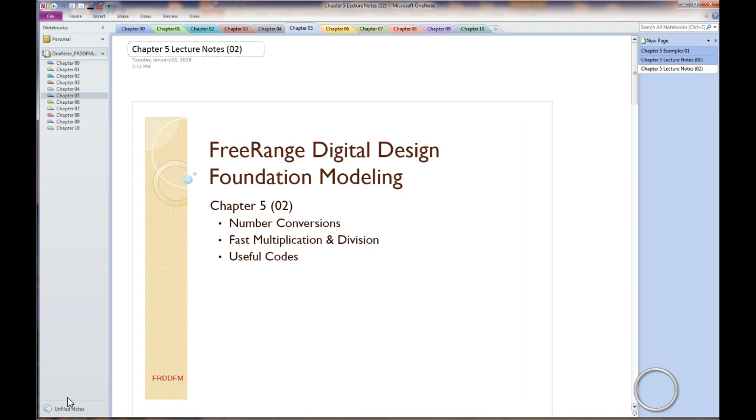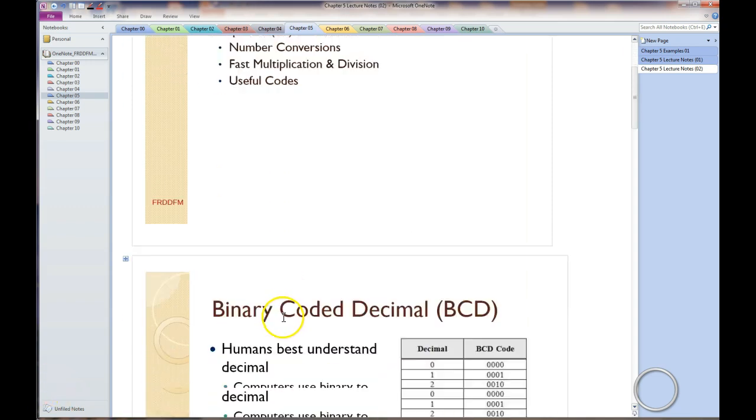In the previous video we covered the first two bullets, and in this video we're going to talk about some useful codes associated with digital design. A code is just a set of bits or numbers that represent something, not a big deal. A few codes are very important in digital design, and we'll be talking about those in this chapter. Once again, this chapter is still preliminary work. We're not going to really be doing any digital design until the next chapter.